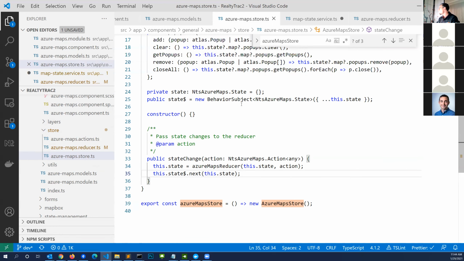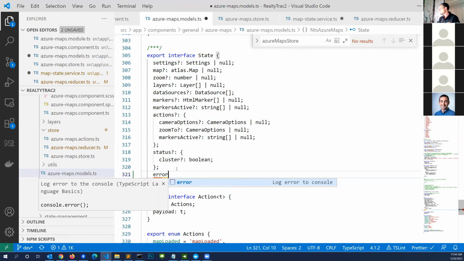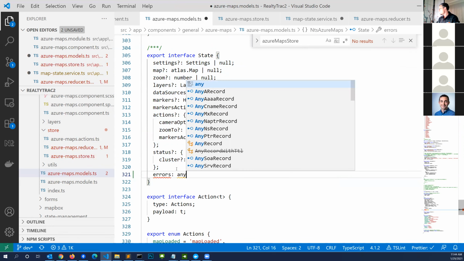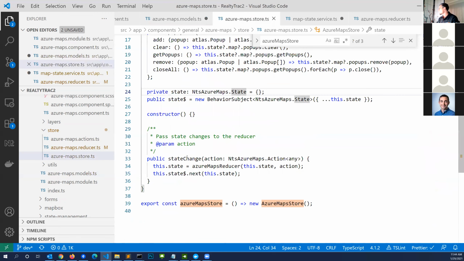So if we look at our state object, if I need to do error handling, I'd have something on here called errors, right? So let's say something like failure to instantiate. Maybe we wrap something in a try catch. What you would do is call your store with an action that sets an error, and then all your downstream subscribers to that error object just handle it however they want.